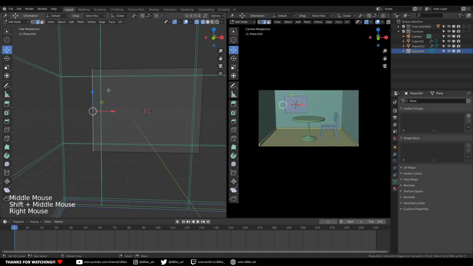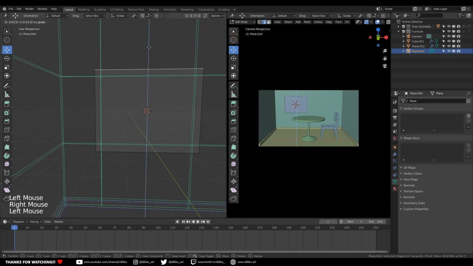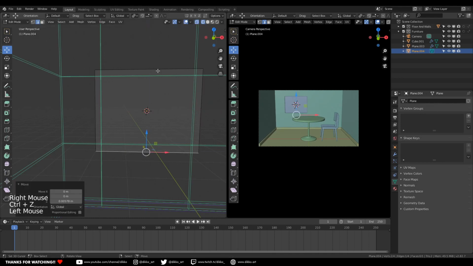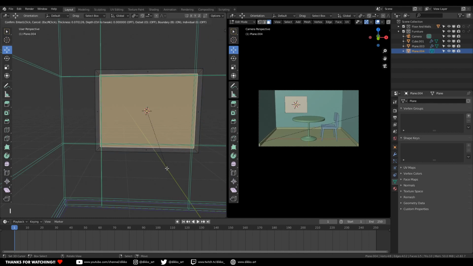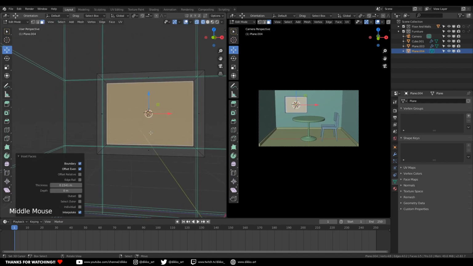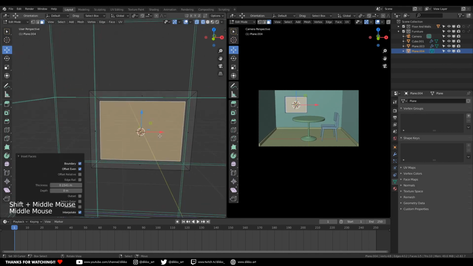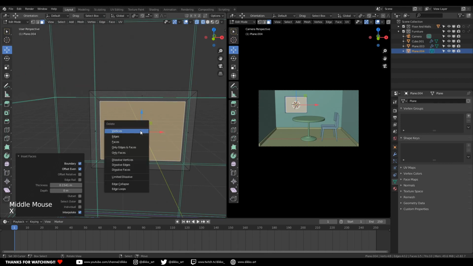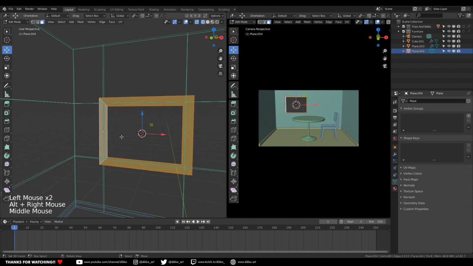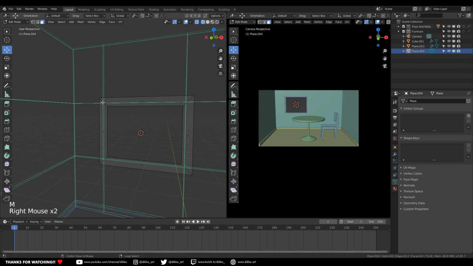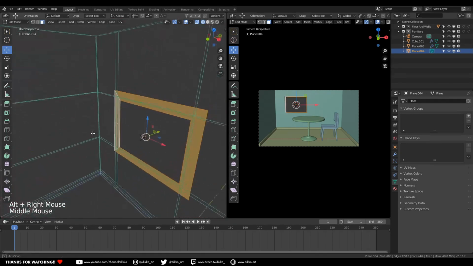And then I want to create the window sill effect. Oops, sorry. So I'm going to inset a face. Using this face in face select, I'm going to push I on the keyboard and inset a face, so you end up getting almost like a frame automatically. I'm going to keep insetting until it's just beyond the bounds of that window. And then I'm going to delete that middle face, so X on the keyboard and then delete faces. So now we only have this edge loop. To select that edge loop, you can push Alt and click and you get the selection.